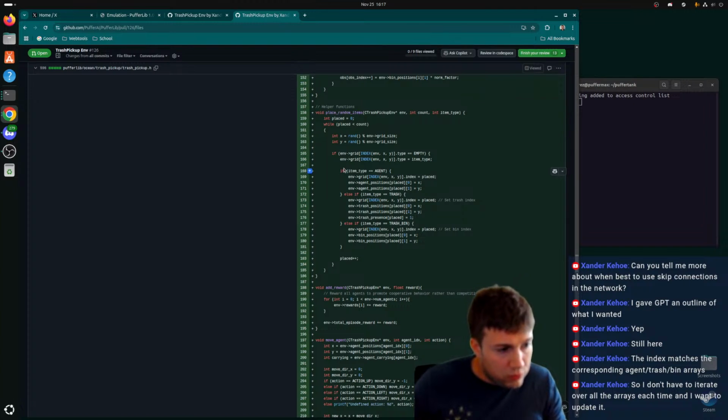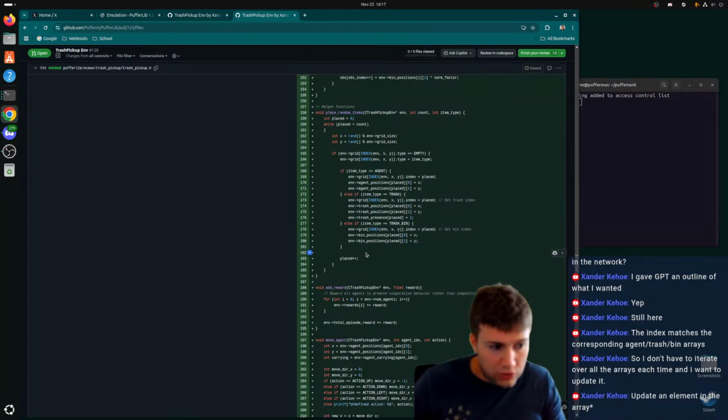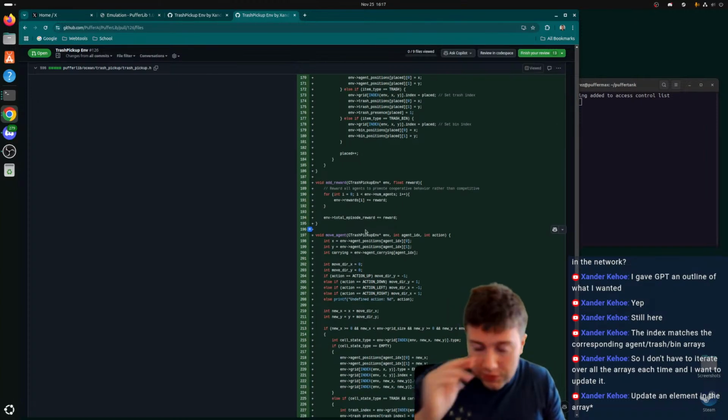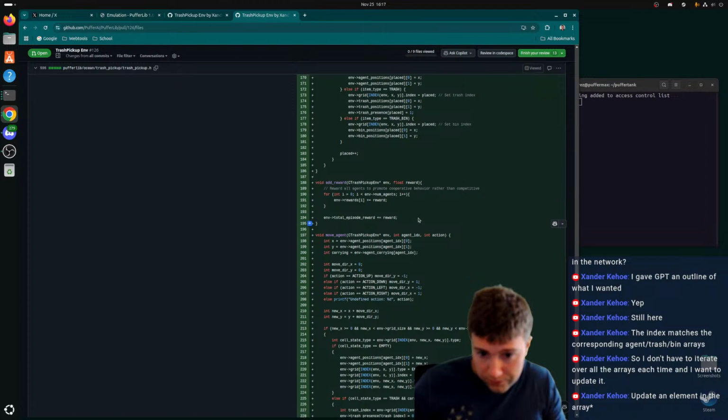Don't have to iterate over all. Yeah, I'm questioning whether you should have to do that anyways, though. I'm not questioning the efficiency, right? I'm questioning whether the design is needed to get that efficiency. Let me see what you're doing first.